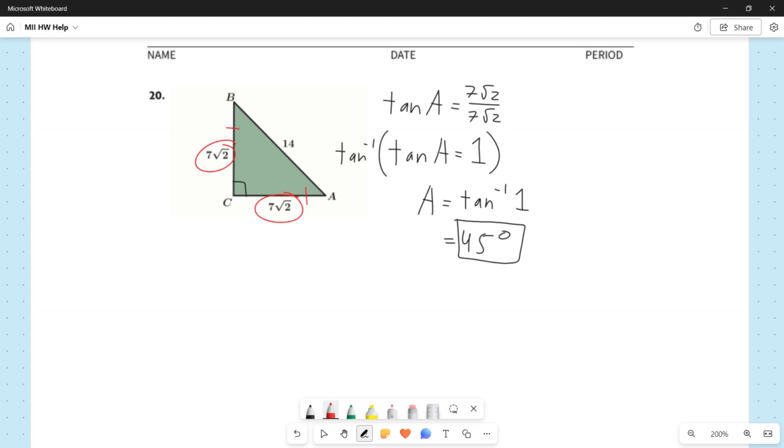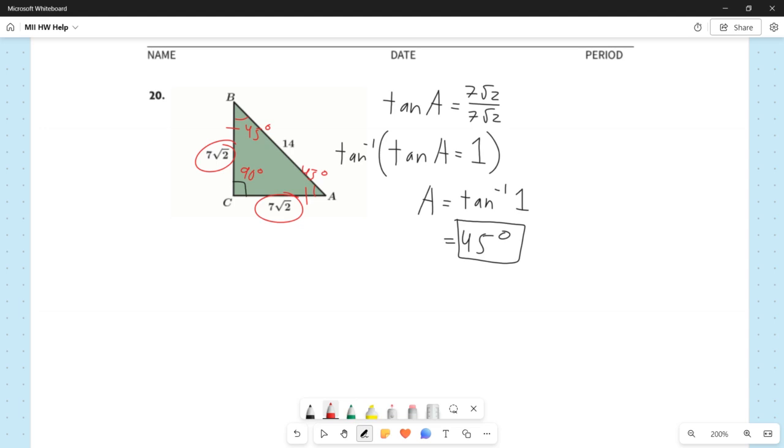Okay, BC is congruent to AC. And because it's a right triangle, if this angle is 90, the sum of my angles is 180, and in an isosceles triangle, these two angles have to be congruent to each other. The only way that can work is if both of them are 45 degrees, because you need the sum to be 180. The right angle is 90, so my other two angles have to sum to 90, and they're congruent, which means it's literally just half of 90, which is 45.